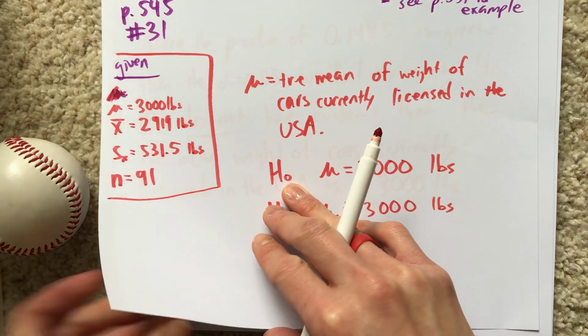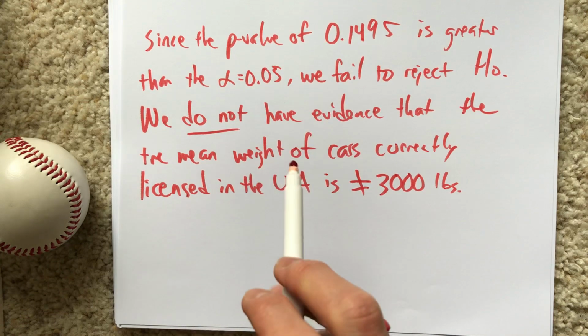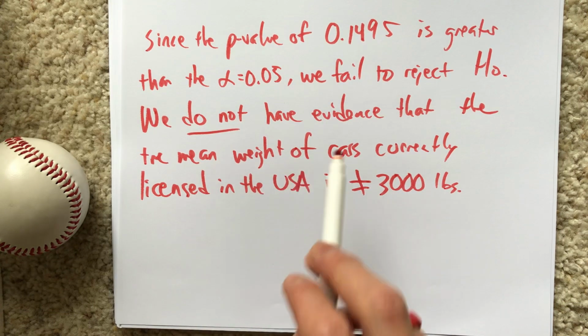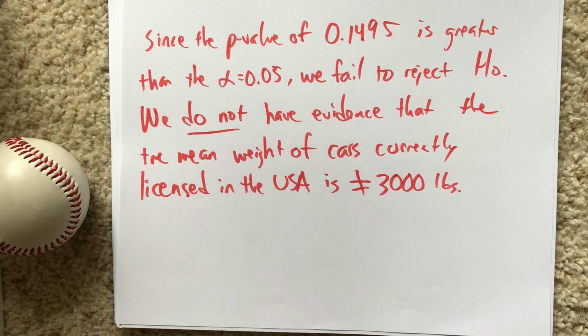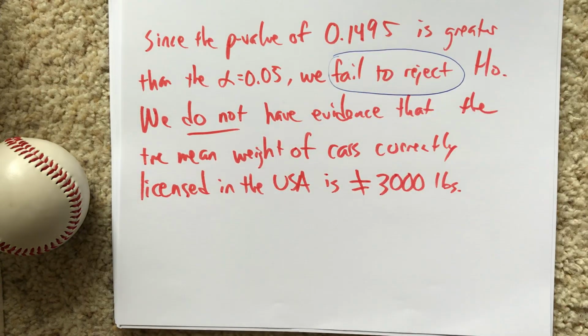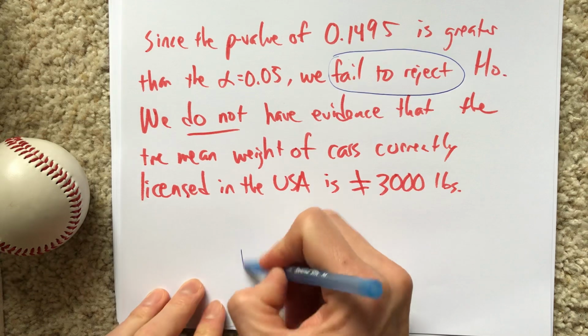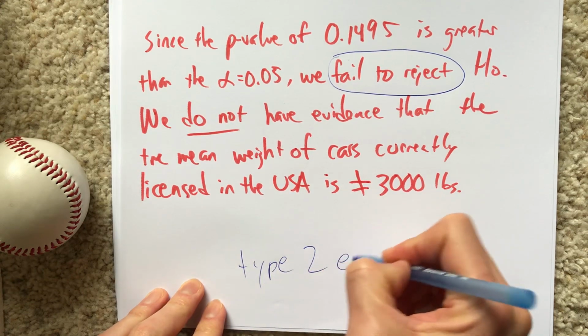Bonus question, because today's Thursday. If you were to make an error, I'm not saying you make an error, don't be offended. If you made an error, what kind of error would you make here, a type 1 or a type 2? Remember, you're always looking at this part right here. You failed to reject, so the only type of error you can make is a type 2 error.